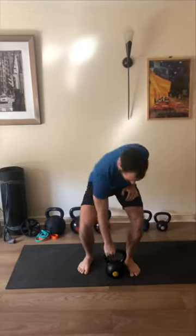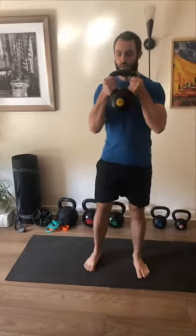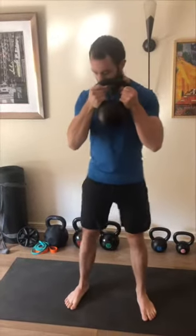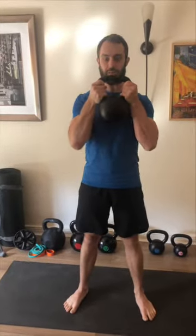The first version of the Goblet Squat is just the basic Goblet Squat. You're going to take the kettlebell and grab it by the horns. If you prefer, you can hold it upside down, but I'm a big fan of holding it this way. Take the feet about shoulder width apart, turn the toes out slightly — you can experiment with this. From here, I'm going to slide down until my elbow connects with the inner portion of my thigh, just above that kneecap.